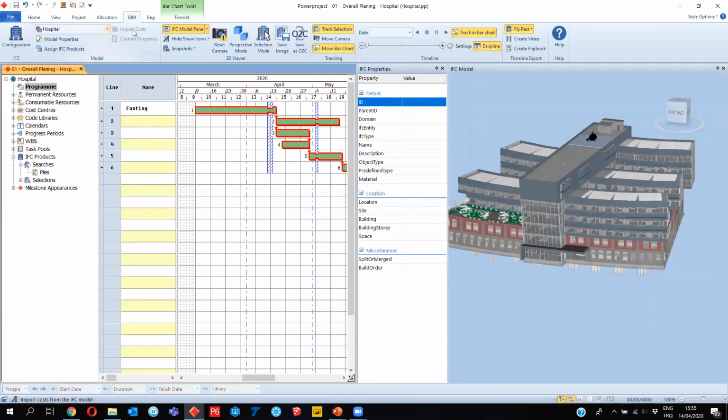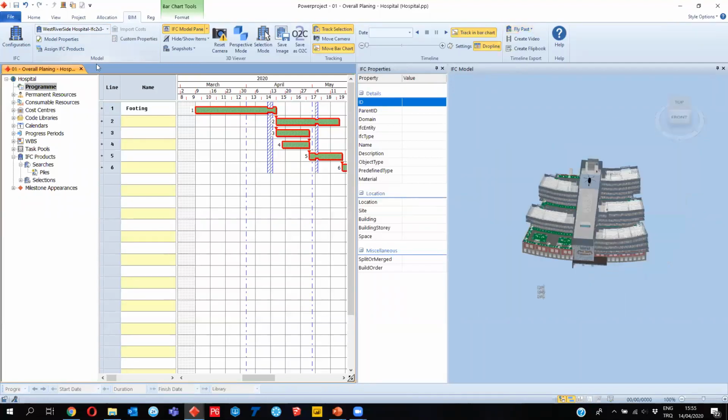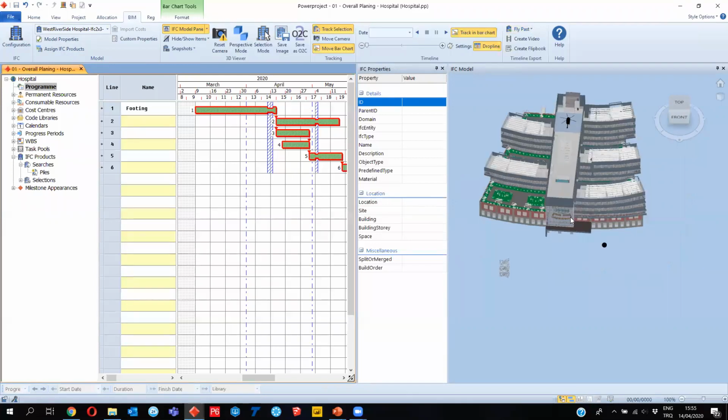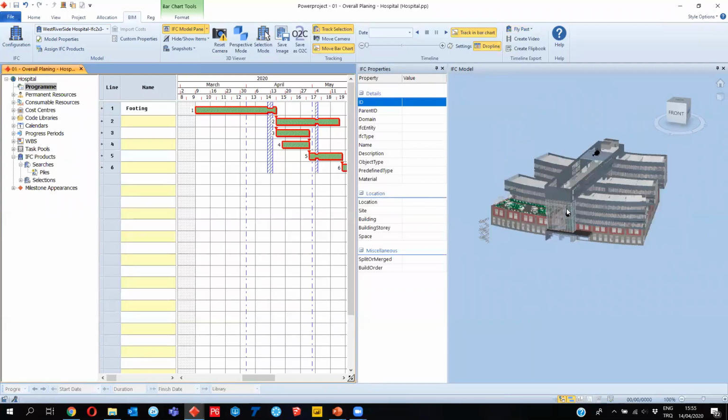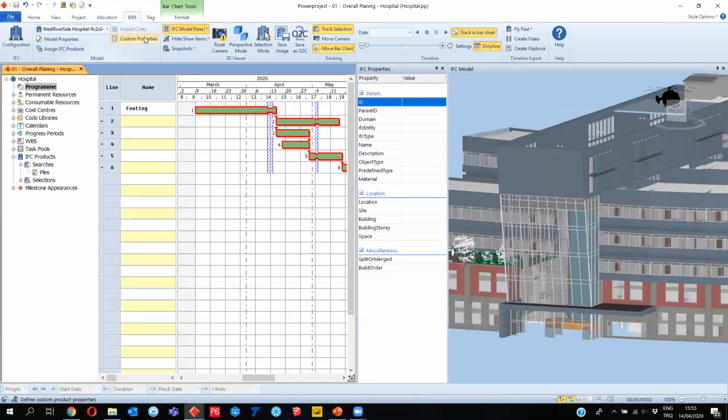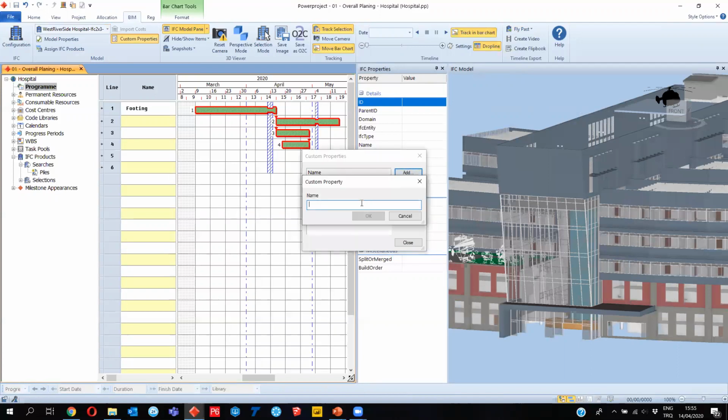Let's say this one. This custom property can also be added for only a single element, or a single IFC file. I was using all the multiple models. So let's say we can add a custom property as a facade location.